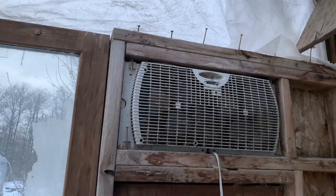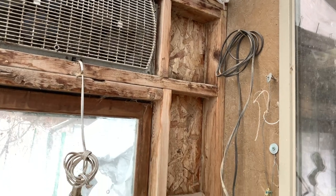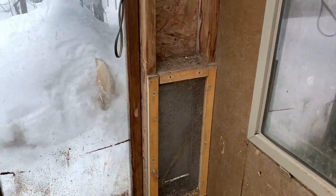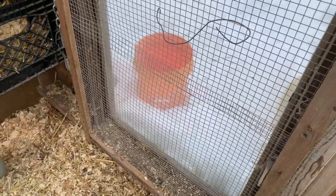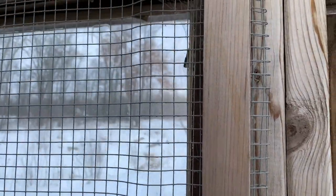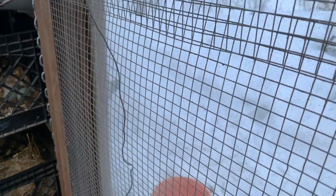Here's a shot of the inside — you've got a fan up top, a vent going into the actual chicken coop, and then down low you have that other vent. I just used hardware cloth to block off that vent to keep the chickens from going out and to keep things from coming in. On the other side, it's a big egress window with hardware cloth — I just used a 1x and screwed that into the window jamb to hold the cloth on there.